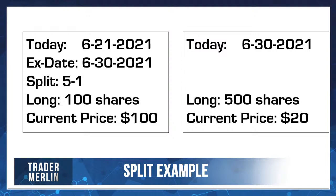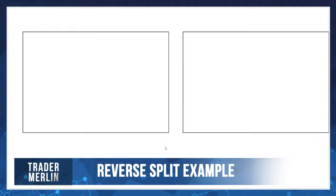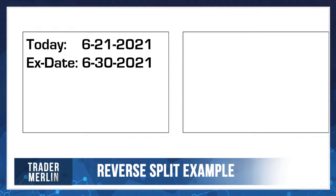This is what Tesla recently did and what Apple recently did — you get five shares for every one you own. Now, if you look at a reverse split, this is what GE is doing. For those that own GE, this might freak you out a little when it gets implemented. Let's assume the ex-date is June 30th. For a one-for-ten reverse split, for every ten shares you own, you get one. That's the reverse split. One reason they do this: stocks can become delisted if they get too low in price.